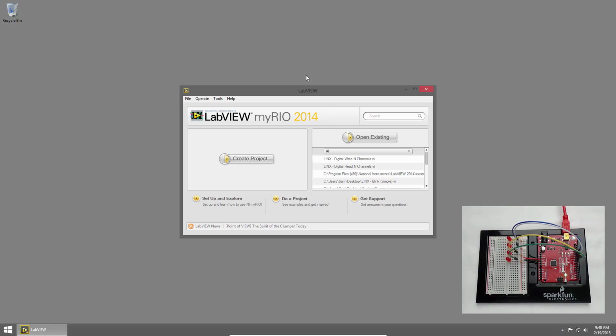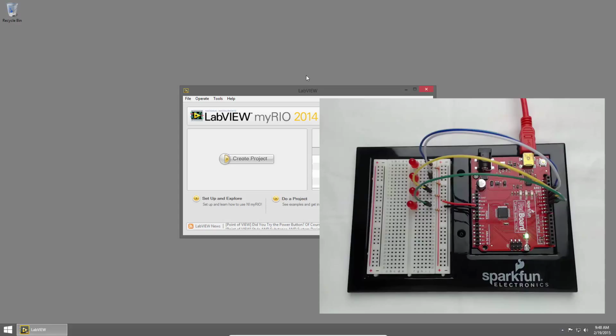I'm Sam Christoph from LabVIEW MakerHub, and in this section, we'll learn how to manually control 4 LEDs, and then we'll update our code to display the binary representation of a number on those 4 LEDs. I've connected 4 digital channels to the anode side of 4 LEDs, and then connected the cathode side to ground through a 330 ohm resistor. There's a link below to the circuit schematic, so make sure to check that out.